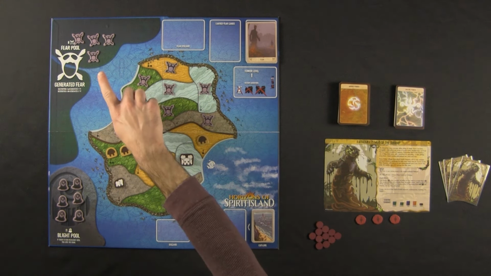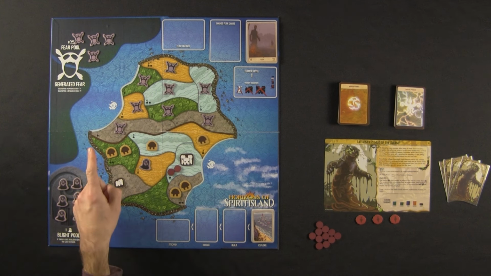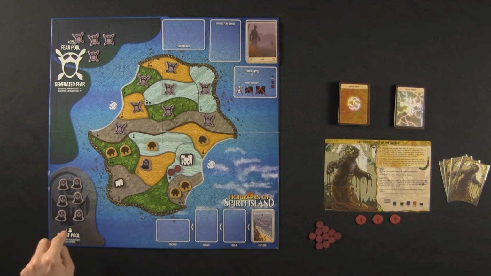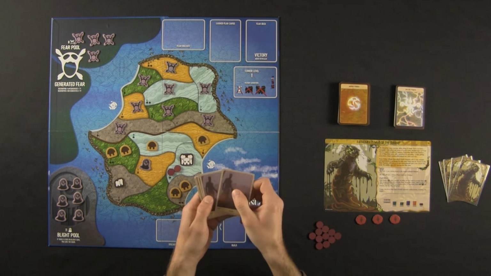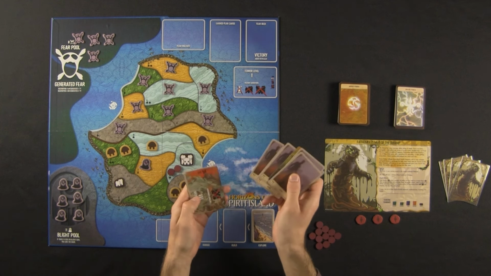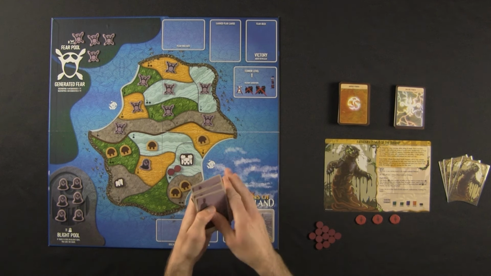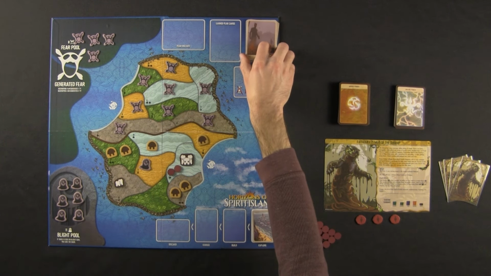I've got 4 fear tokens in the fear pool instead of 8 for a 1-player game, and 6 blight tokens in the blight pool. So if this ever runs out, then I automatically lose. My fear cards, I've got 1, 2, 3, and then we'll hit terror level 2 immediately. 1, 2, 3, and then terror level 3, and then another 3 cards, and then we hit an immediate victory if we are able to get that far into the fear deck.